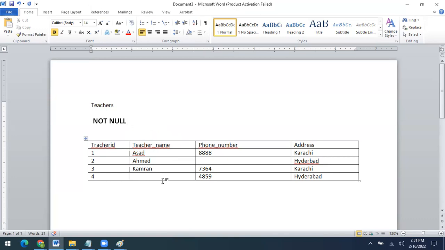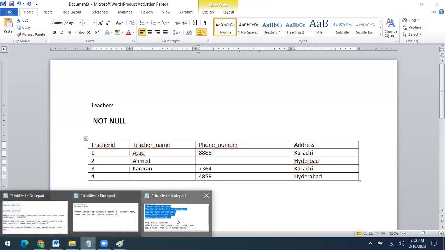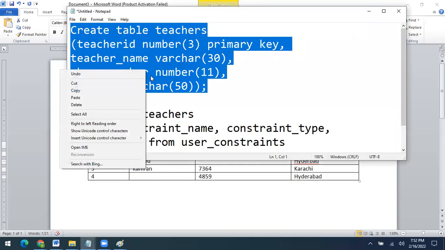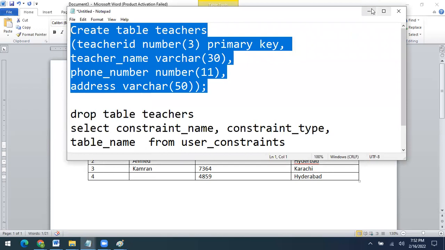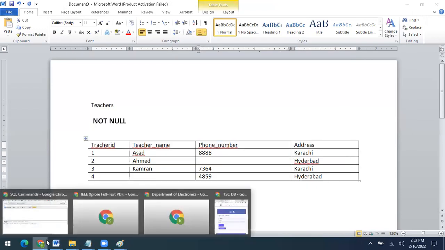And if they are not providing the data, the system is going to warn them with an error, showing that they need to provide data for that attribute. So let me show you. Let's create this table again and apply not null on the teacher name column and the phone number column. Let me show you how to create a not null constraint on these columns.